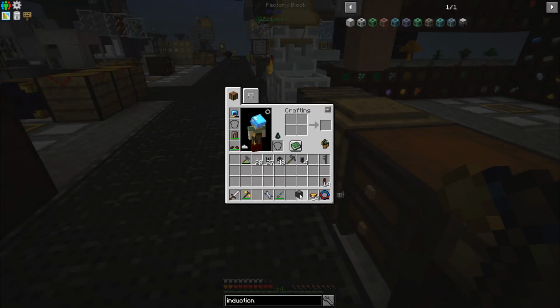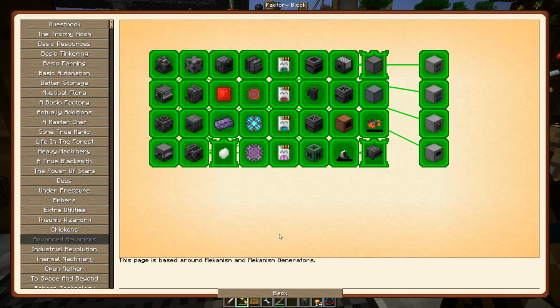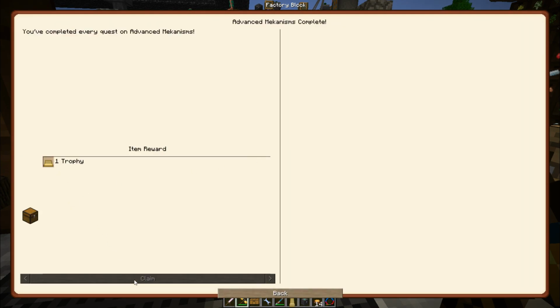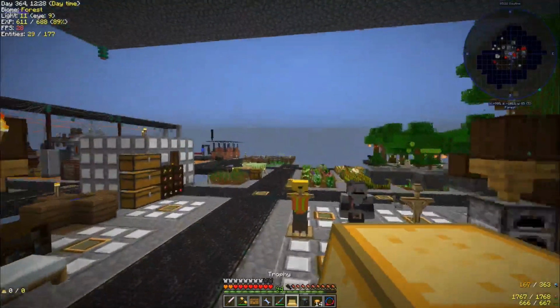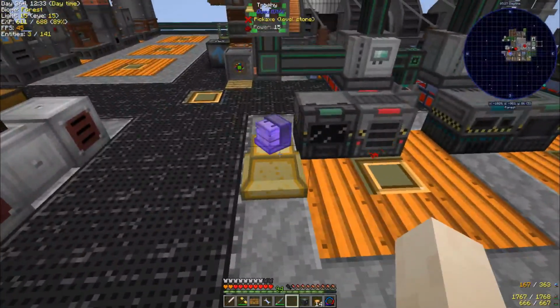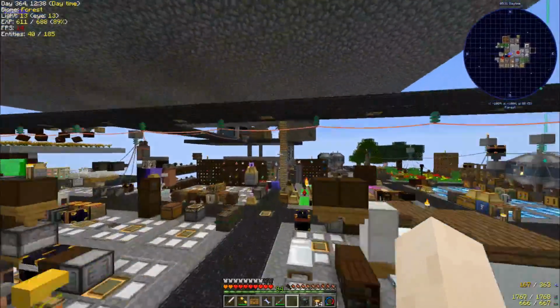So because we've completed the quest, let's grab the loot chest. And another quest line fully done. And if I come here, another trophy. Let's go put the trophy down. I'm always happy to put those down to show that we completed. Et voila. It's not in the right place though, but it's down, so it's completed.